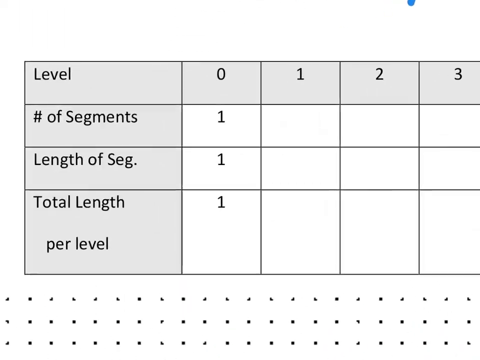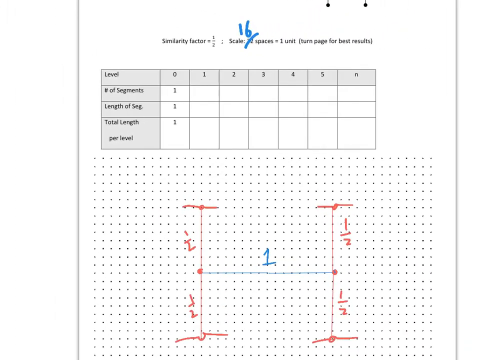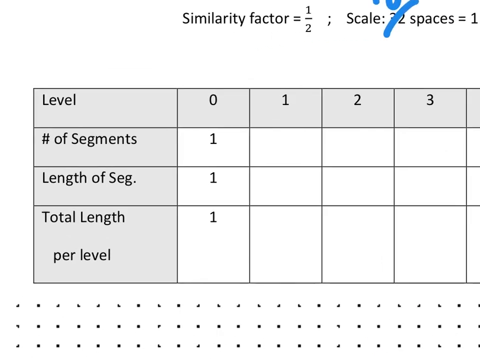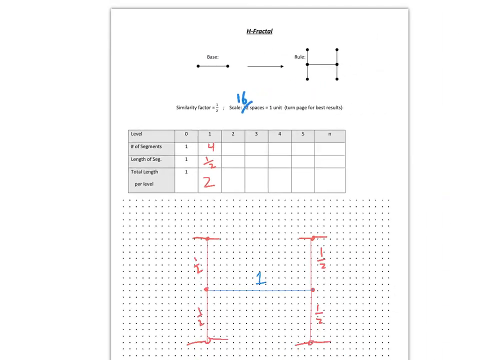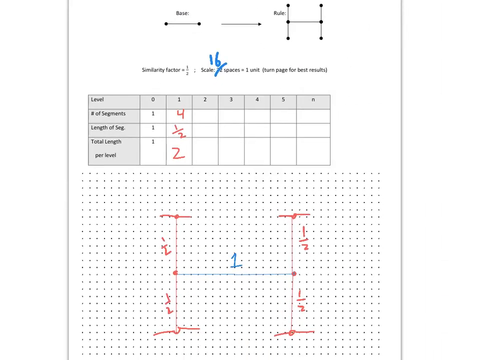computations here, and we notice that level 1, the blue thing that I have there, was one line segment that was 1 unit long. Then the next one we have 4 line segments, 1, 2, 3, 4, and they're all a half, all right? So the next one had 4 line segments, they're each a half for a grand total of 2. Okay, so after that, you can draw each of your line segments, compute the length, and see what's happening to the total length at each level.